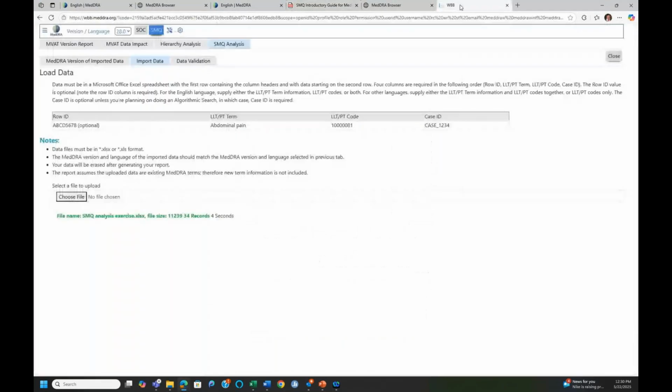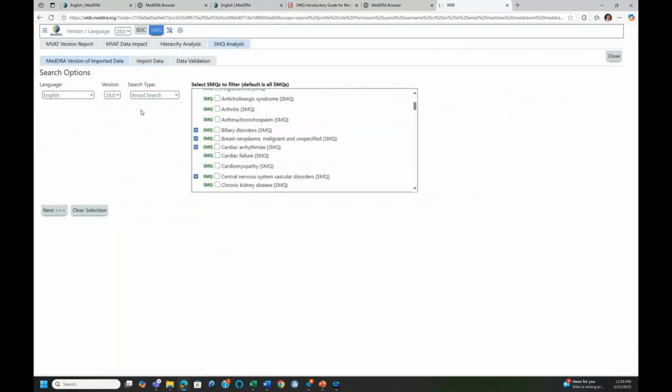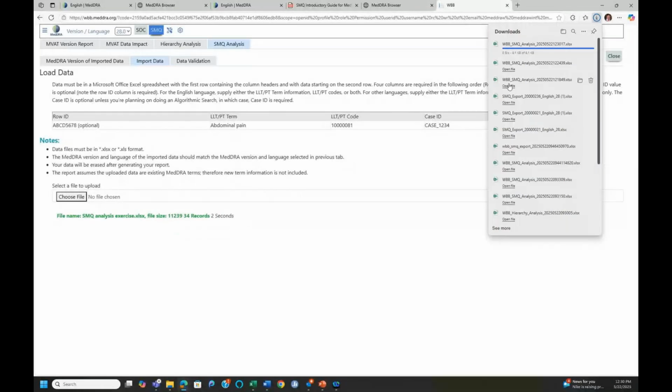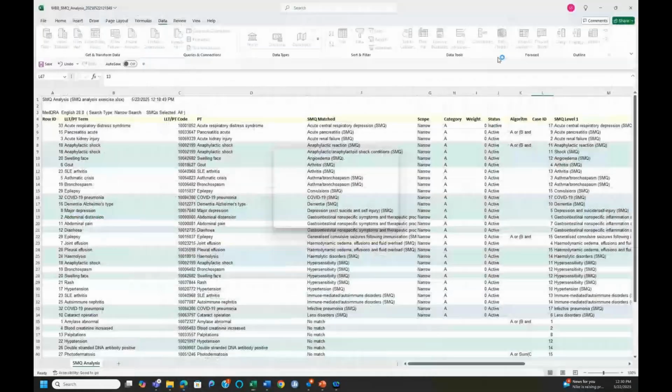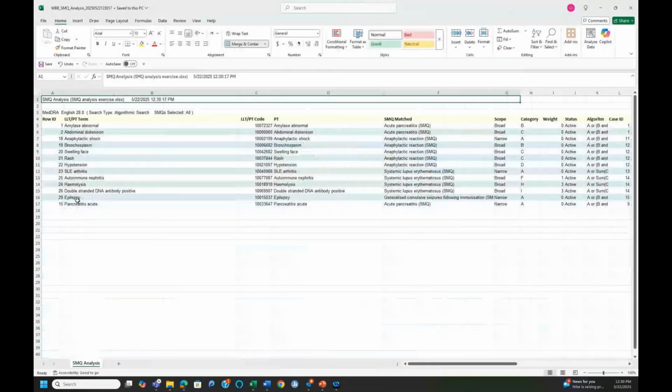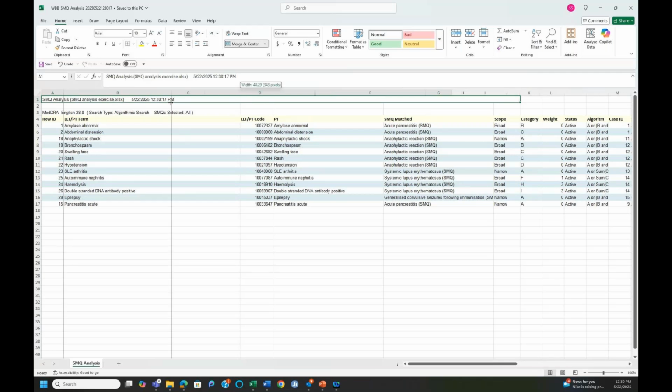Here's the tool. I'm going to go back to my settings, and this time I'm going to choose algorithmic search. And let's see what happens when I choose algorithmic search. Again, same source data. I'm not going to change my source data because I want to see the differences as they come out. This is a much shorter output. Again, because we only have 10 algorithmic SMQs, it's not necessarily going to find terms in your database against all 10. It will output whatever it found on an algorithmic approach.